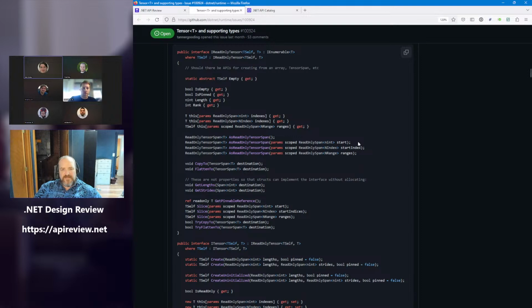In which case, someone might have a ref struct that could implement the IReadOnlyTensor, and you want to say that this is scoped and therefore can never be captured. But even without that, you still want scoped here because we want to say that it's not captured and returned as part of the read-only tensor span.